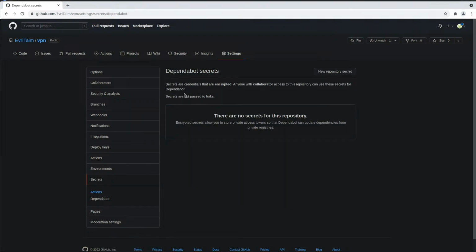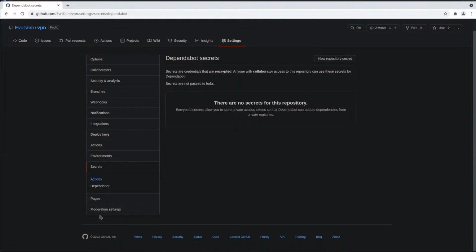Depend on what secrets. Credentials that are encrypted. Anyone with collaborative access in this repository can use the secrets for Dependabot. Dependabot is toy keys.